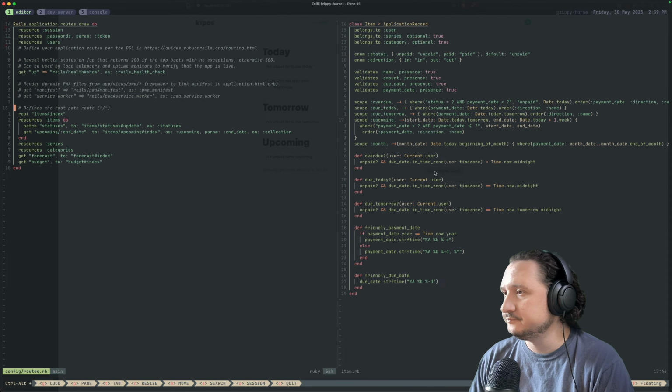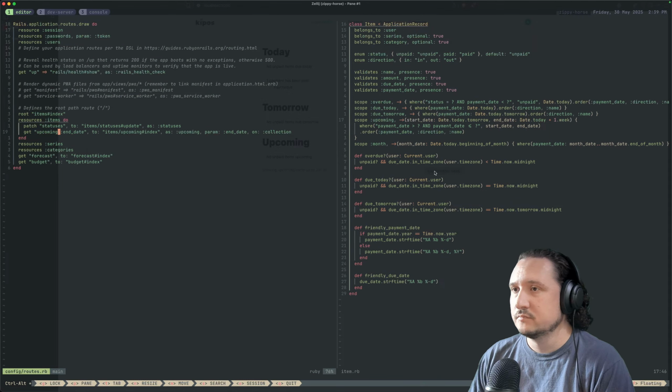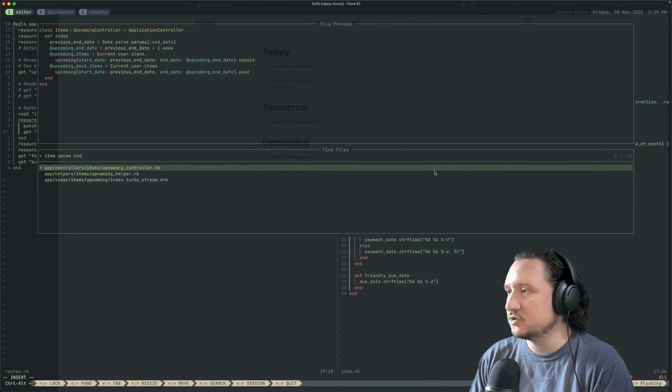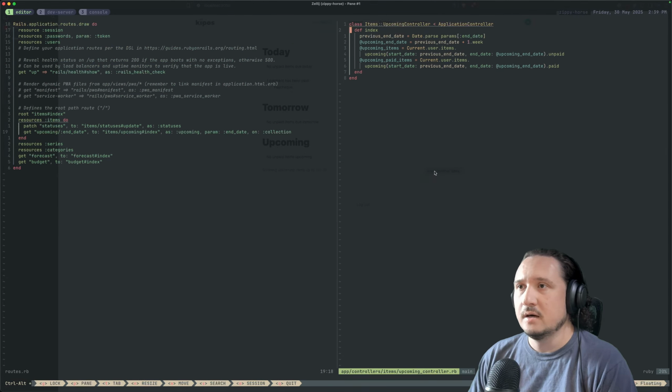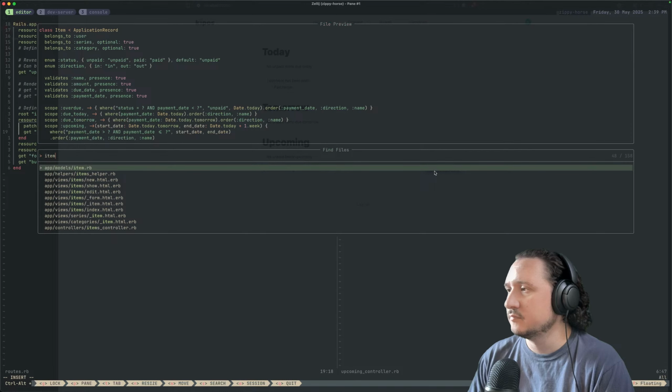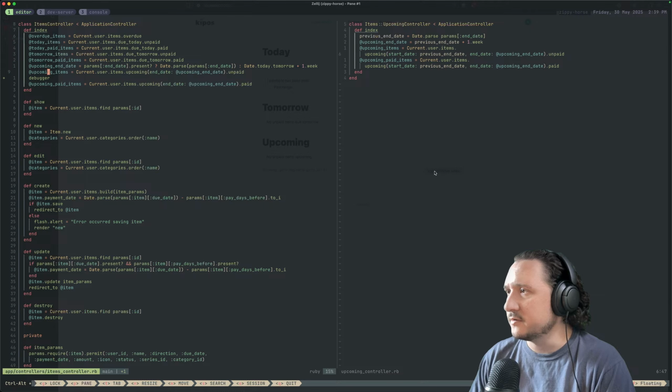So we probably have, I'm trying to remember now, we have an upcoming controller. Okay, so let's take a look at the difference here.